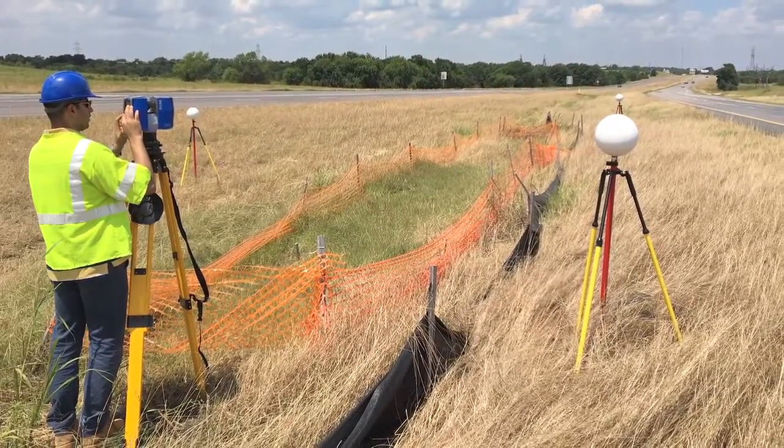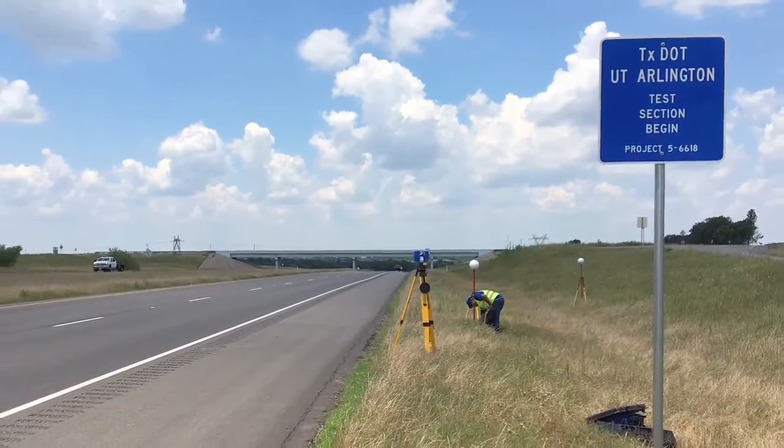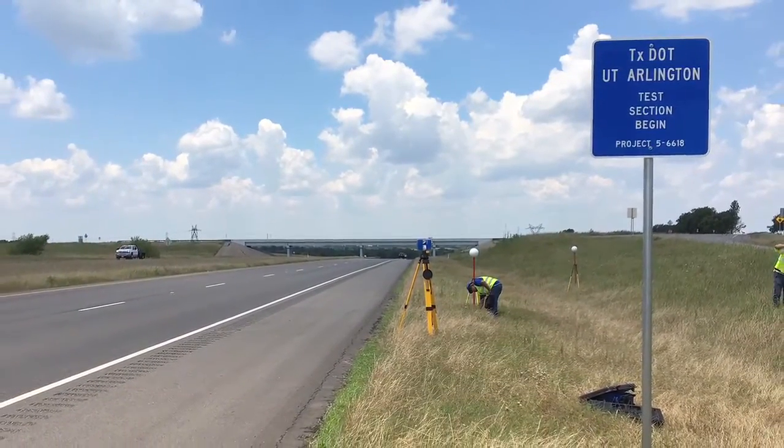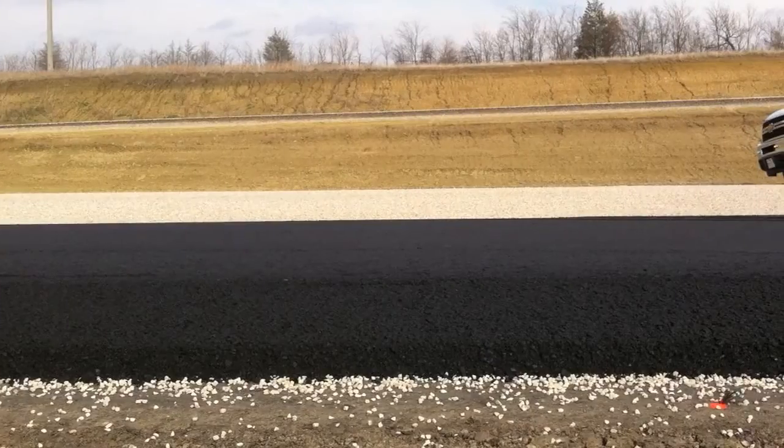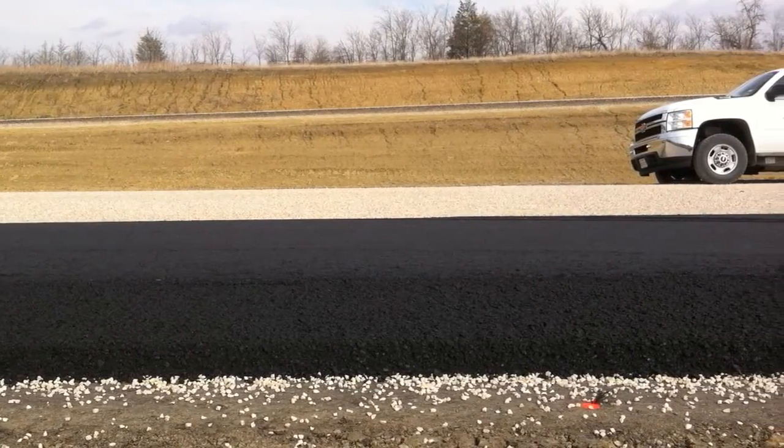These three techniques tell us how the pavement is behaving inside — the modulus and the stiffness of the pavement — all of which we've recorded over three years. Majority of the sections are performing very well. We have one or two areas with some heaving, but other than that, it's really working very well. Any time you build a road with fewer roller coaster rides, that's a pretty good road for safe riding and gives a lot of good comfort to the public.